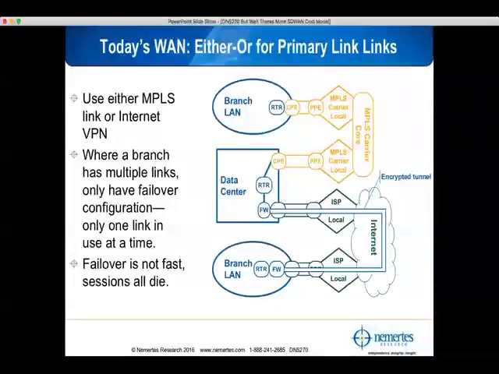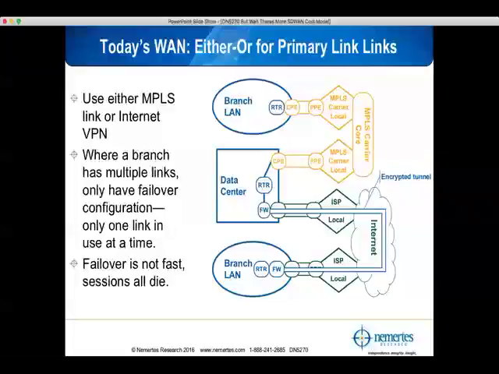So let's talk about the WAN. Everybody's always thinking about the WAN one way or another, and usually not in a favorable way if they're running their WAN in a very traditional fashion, because today's typical WAN in most locations in an enterprise's wide area network consists of one very expensive and very high-performing link into that branch in the form of an MPLS link, and one less high-performing but much less expensive backup connection to that branch in the form of an internet link.